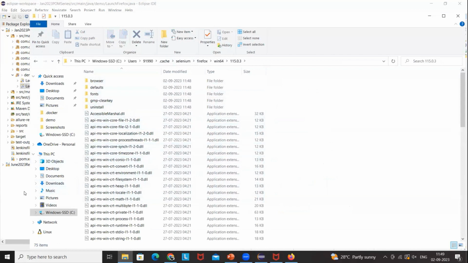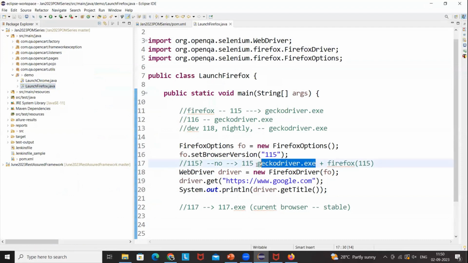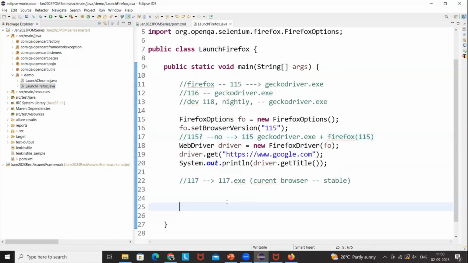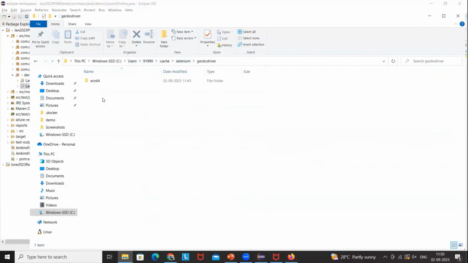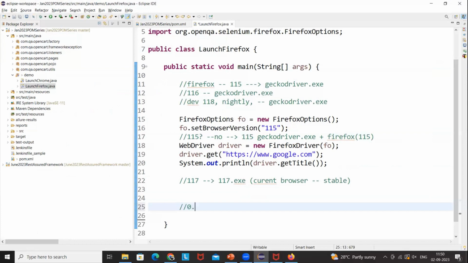Then you must be thinking, where exactly is the 115 GECKODriver.exe? In Mozilla Firefox, what happens, guys, is that we have already downloaded the earlier one. If you see this carefully, once again, go to Selenium, this GECKODriver.exe, Windows 64 and 0.33.0, right? So what I'm talking about here, the 0.33.0 release is saying, okay, fine, we will give you one GECKODriver.exe, and this GECKODriver.exe will support 114 also, 115 also, 116 also, 117 also, 118 and all other future releases as well. This is not like Chromium, where for every Chrome browser they have given the respective chromedriver.exe, right?